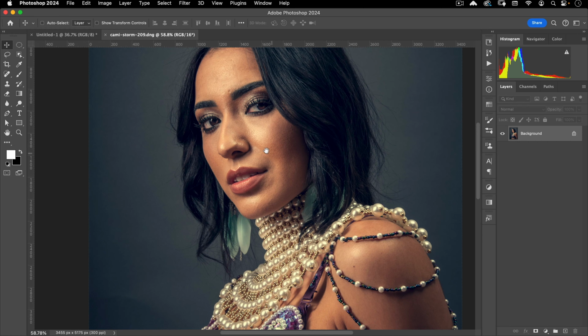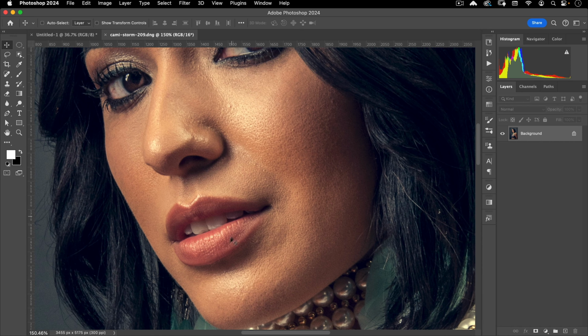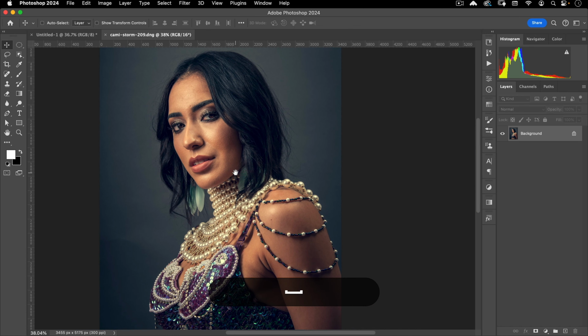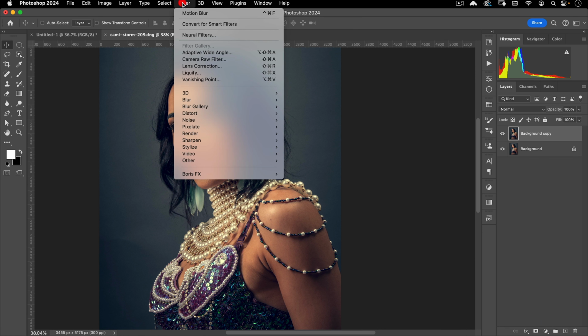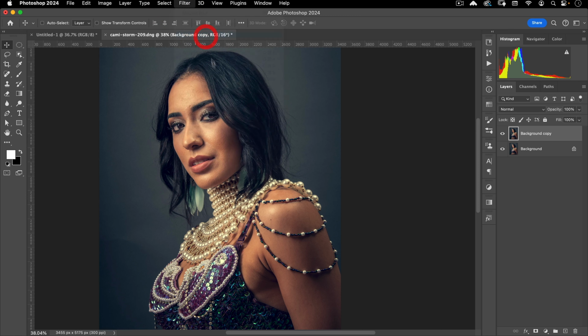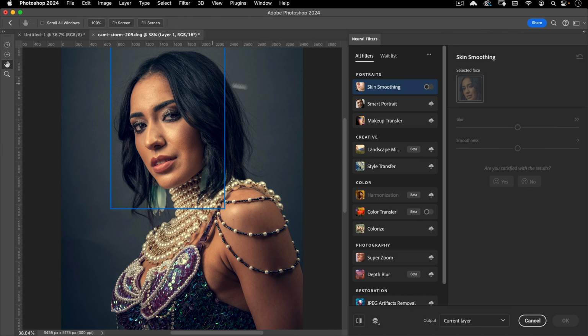The next thing I want to do is some skin smoothing. There's a few ways we can do that in Photoshop. First, let's go ahead and make a copy of our layer. The easiest way is using neural filters. We can go in here and you'll see one of them is skin smoothing.